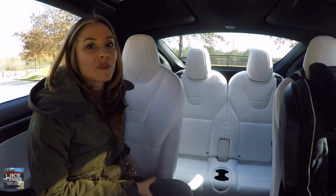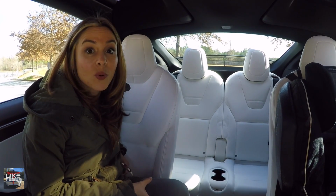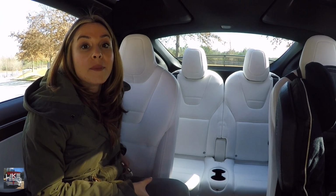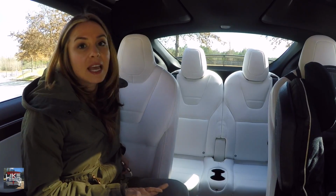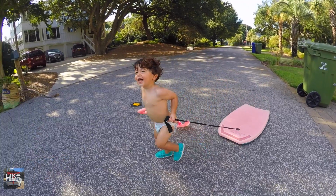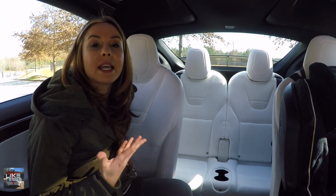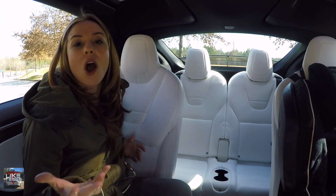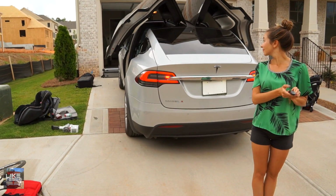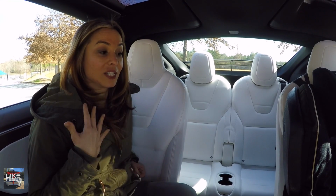That was something that was huge for me too. I think that when we both saw the white, we initially were like, that is so cool. It's so different. But then we were nervous because we had kids, and is that really practical? Is that the choice that we should make? But I'm so glad we did, because the car already is a wow car. The doors open and people are drawn to it, and then to go in and see those white seats really is just amazing.